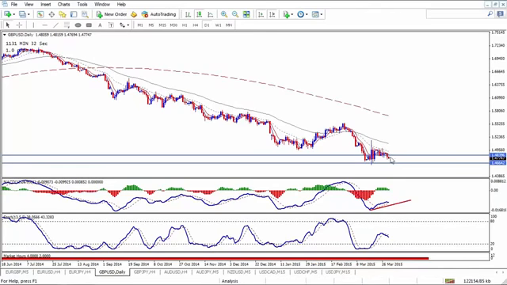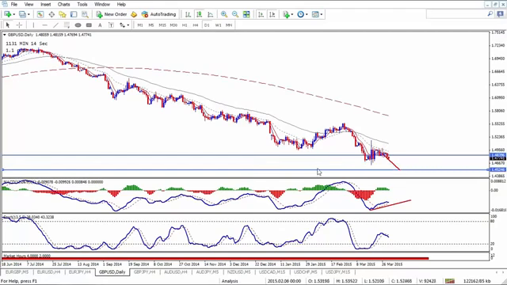So what I'm going to say is I'm looking for a continuation to the downside here. I want to see that the market keeps dropping. We are bouncing off the 21, and I'd like to see that price gets into about this. It can be a little bit less, could be a little bit more, but this would be about that area. I would like to see price get into here.